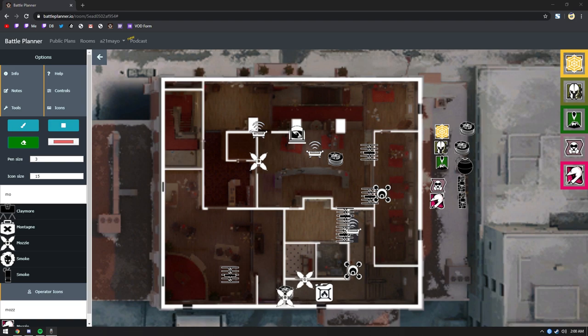Well, if I was looking at this strat and I was figuring out a way to counter it, I would just bring Thatcher and just EMP where the Mute or Mozzies are at, so that way I can drone freely and not be countered. If I was playing this strat on defense, I would ban the Thatcher, so that way I would waste more of the attacker's time. So you always have to think about who is the most effective operator I can ban in order for my strat to capitalize on the enemy. That is step one to any single strat.